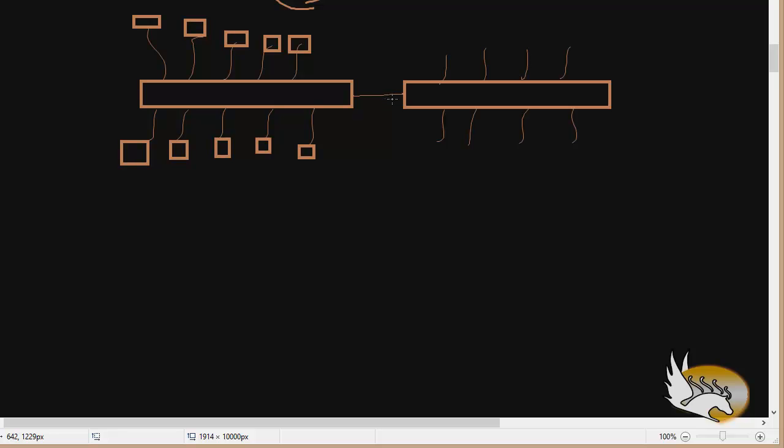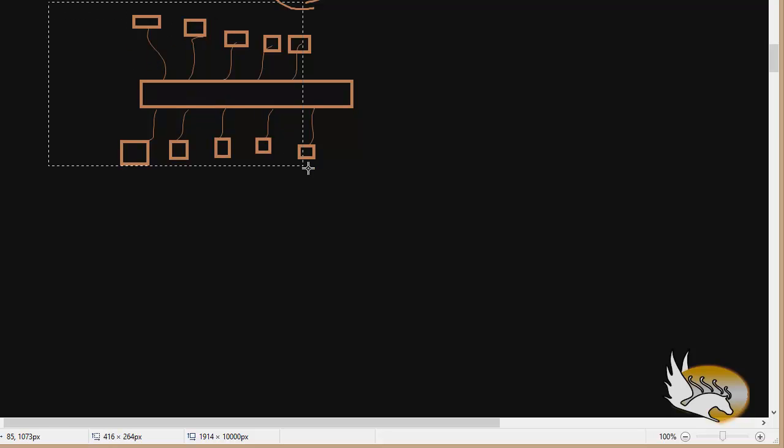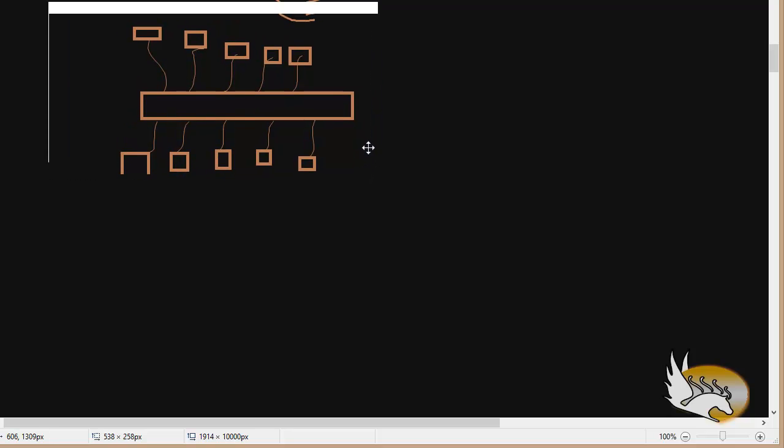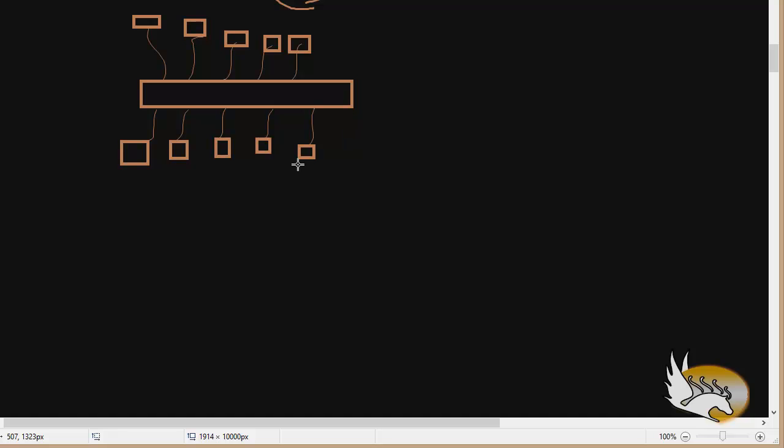What if I have multiple buildings? If I have multiple buildings, I will put a switch on each floor. Or, if I have multiple floors in my building, let me copy this part of my network. Select this part of my network.